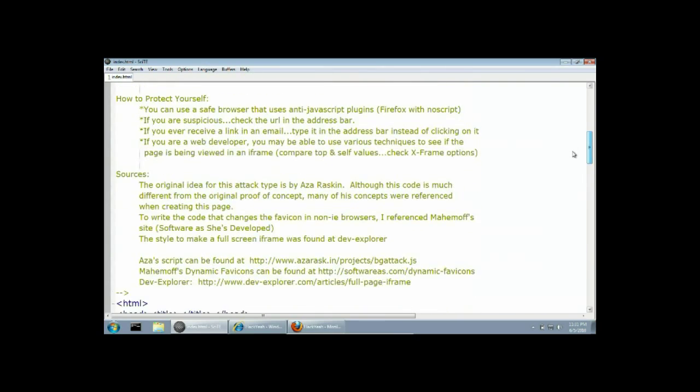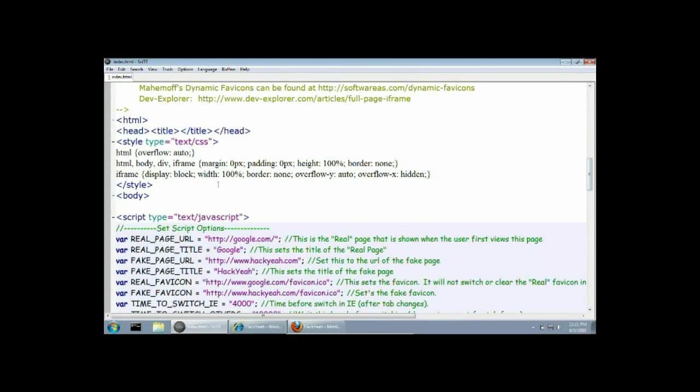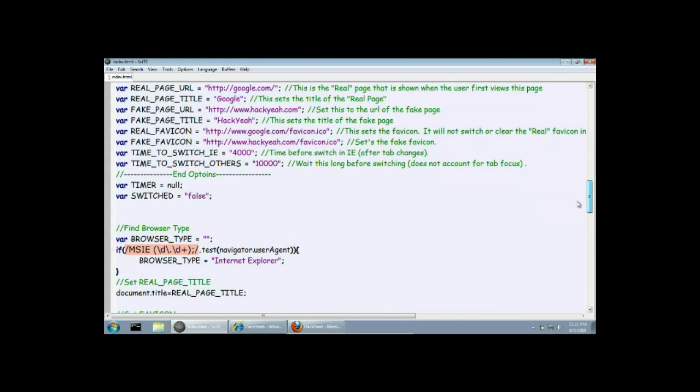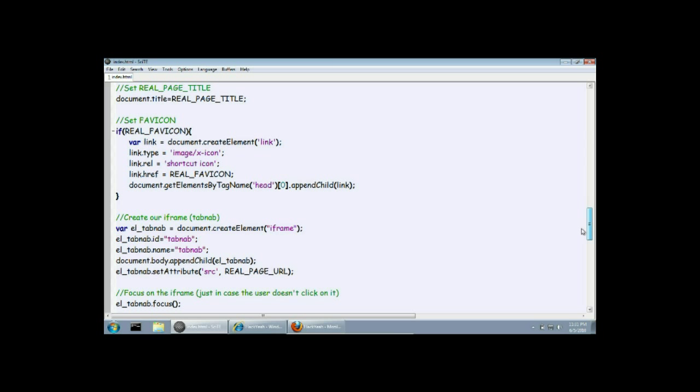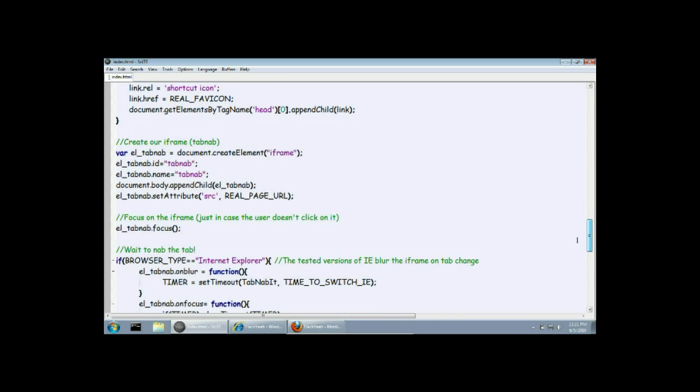Earlier in the page, we set some script style. We inserted some CSS that helps make our iframe appear to be full screen, and it's a little bit buggy. If anybody has any ideas for improvements, feel free to let me know. It works for most sites; however, some sites prevent viewing them from within an iframe, and then it won't work. And if they call certain JavaScript functions, it can cause the script to error out as well. So if you guys have any improvements, feel free to send them my way.